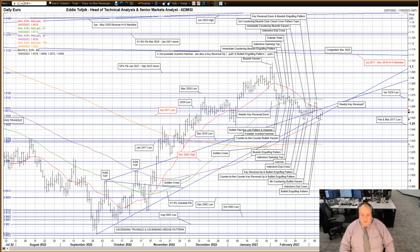Looking below, apart from the February and March 2017 low support at 104.92, we have little below until well under 104 even. Meanwhile, on the top side, prices barely closed back up over the breached late September 2022 uptrend, currently at 105.84, but they did close over it. And definitely over the April 2017 low at 105.68. Beyond these two, we have the 2020 low at 106.35 with the flatlining short medium moving average, currently 107.14 beyond that. So far today, not really that much, a higher market, but getting entangled with the breached uptrend again.